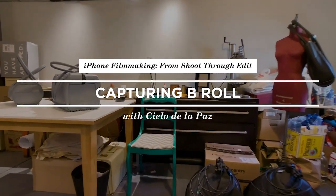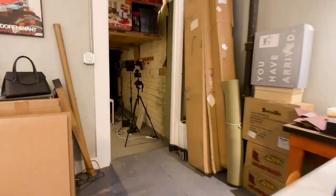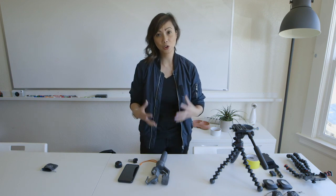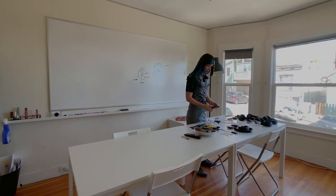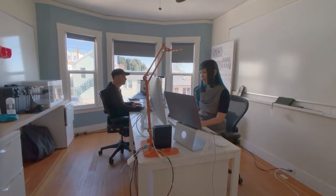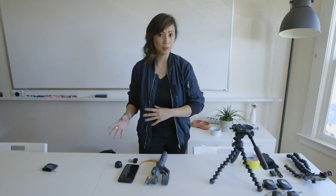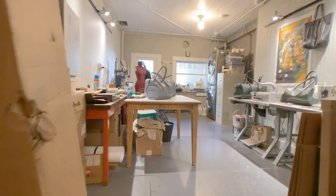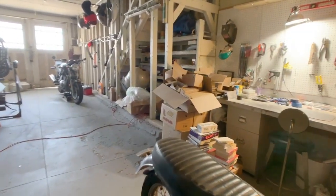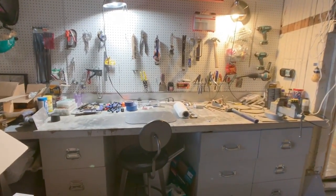So B-roll is basically extra footage that shows the different surroundings and just adds more visual interest to the overall interview. The first kind of B-roll I'm going to capture are wide shots, so I want to show the environment in which they work. And so knowing that I'm going to be walking around, I figured I probably want stable footage, especially I'm going to be walking down the stairs and walking up a step or two. So I decided that for those kinds of shots, to get those wide walking shots in and out of the spaces, the best way to capture that is by using this gimbal.